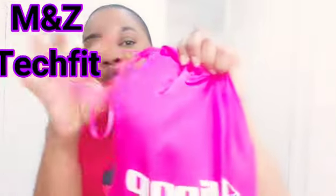And the thing I really liked about it is that it came with a little silky pink drawstring bag. Can you see? I really love that. I'm just gonna show you what it looks like inside. So that's how it came.